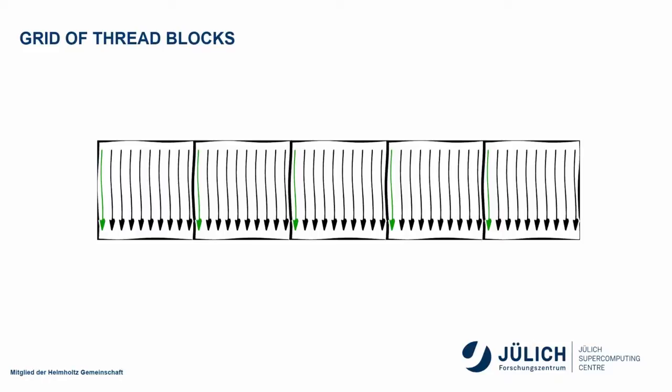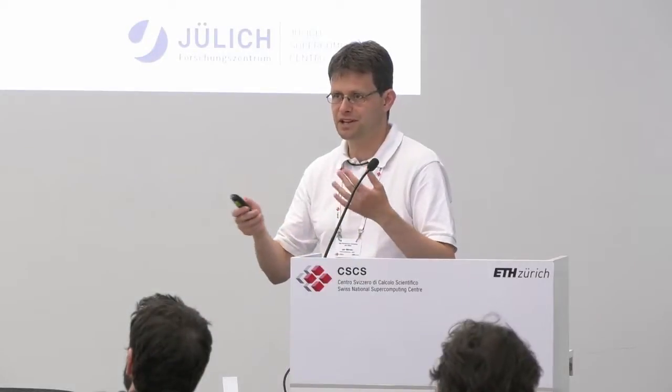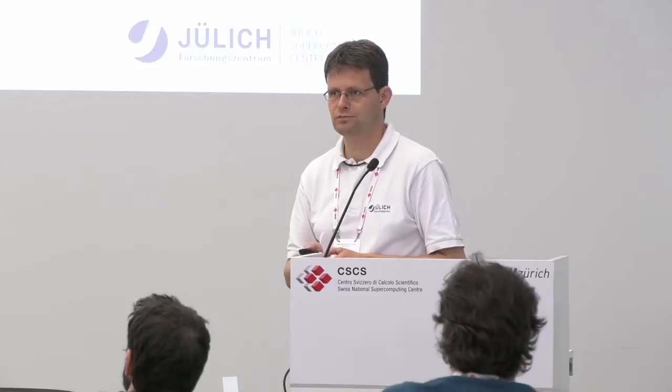In the easiest case, I have a 1-dimensional thread block and 1-dimensional grid. I could have a 2-dimensional thread block and a 2-dimensional grid. I could also have a 2-dimensional thread block and a 1-dimensional grid. It really depends on my problem. How does my problem map to a grid? Most of the time, in practical applications, what I've seen, people use the same kind of dimensionality for the grid and the thread blocks.